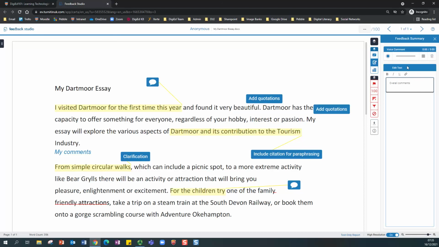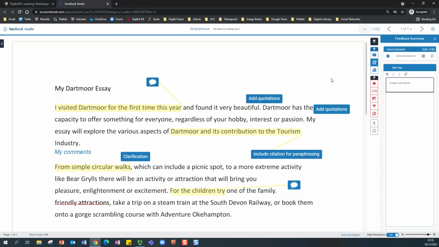What you do have that's useful if you wanted to is you've got the option to use voice feedback. So if you wanted to give your overall comments as an audio file, you can just hit record and record up to 3 minutes long and then just save, and then the student can just click on it and listen to that feedback once it's released to them. So a useful feature if you want, and a really easy way to do audio feedback.